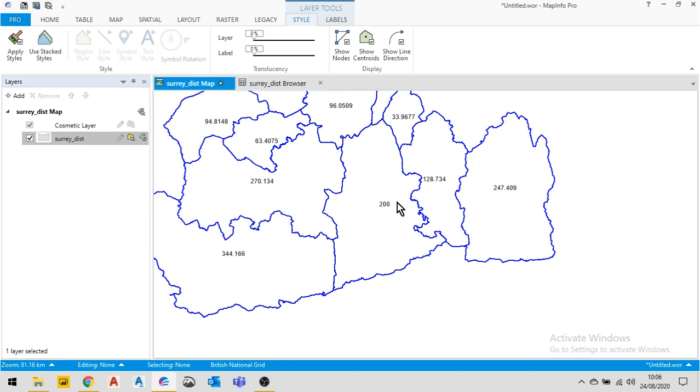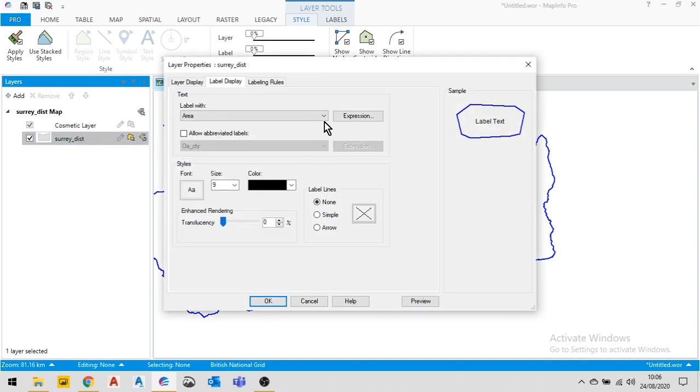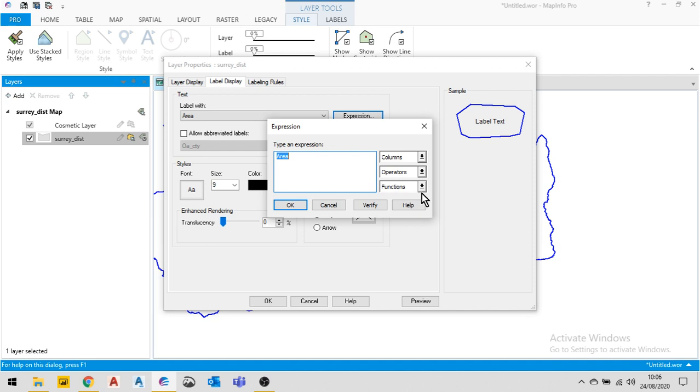So watch what happens to this 200 label. If I go into my Surrey district labeling, rather than saying label with area, I'm going to label with the expression, which is the area. Let me just say verify. It's no longer the column which is area, but it's now the expression which is function area.